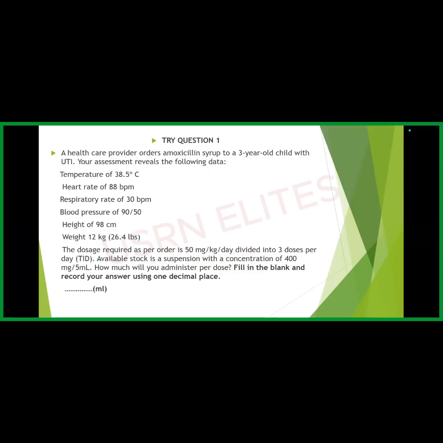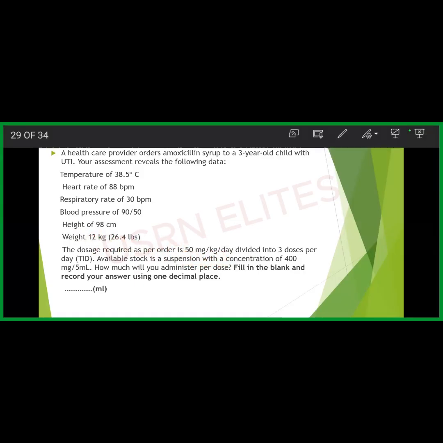So you have the weight in kilograms here. You multiply 50 by 12 to get the whole dose for the day, which will be what? 12 times 50 is 600. 600 milligrams. Then it is divided into 3 doses per day, so 600 divided by 3, you get 200, right?